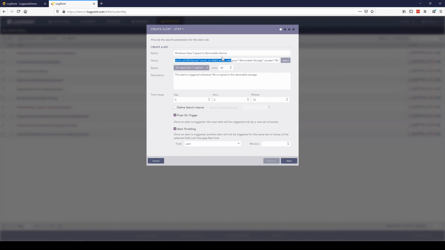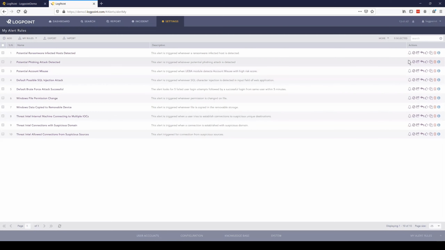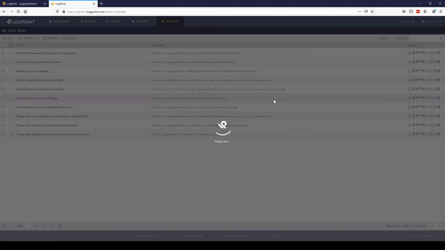Obviously, you wouldn't want to turn this on as generically as that. You'd be notified every time someone copies something to a USB stick. But you could do it for specific groups of users or machines, maybe those ones that the vulnerability scanner has identified, or maybe something for users that have a relatively high risk score from UBA, or all sorts of other criteria, and make it a bit more specific than that. And then those alerts can be quite useful. Once they get triggered, they can lead to certain notifications. If we look at one of those, there's different methods that it can notify through.